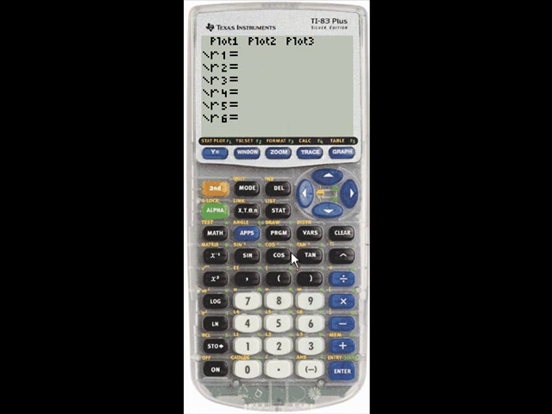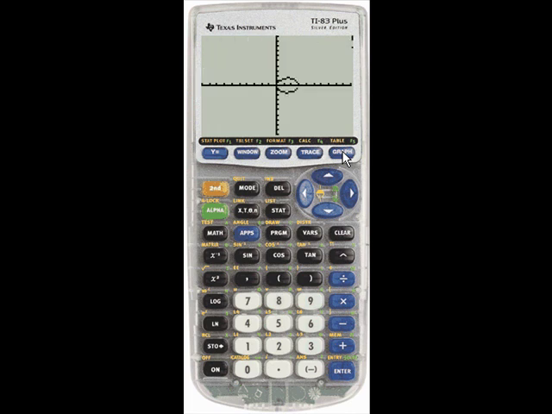So let's go ahead and graph a basic one. How about 3 cosine theta? Alright, your theta button is going to be in the same place that your X, T, and n button is. So this place where you usually hit X for Y equals 2X, things like that. The same button's going to work for T in parametric mode, theta for polar mode. So I'll just go hit that to get my theta. Close the parenthesis and then hit graph. So a lot of this is the same as your rectangular mode. You just have to make sure you switch the calculator.